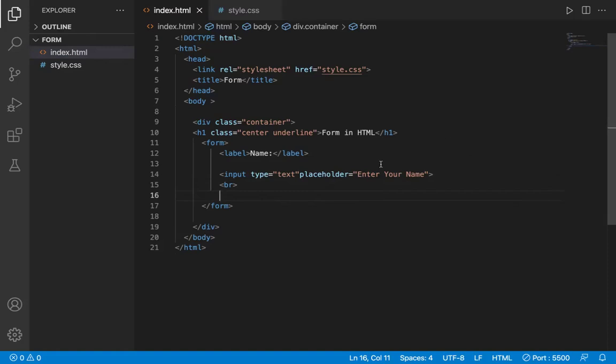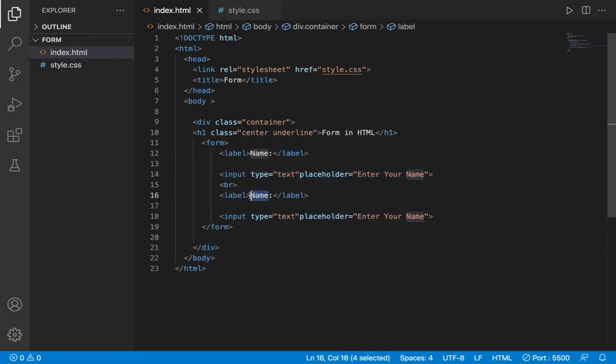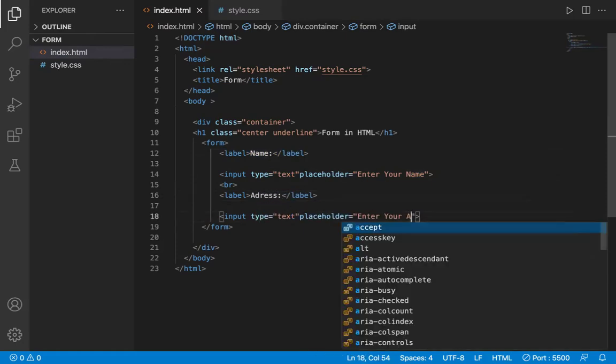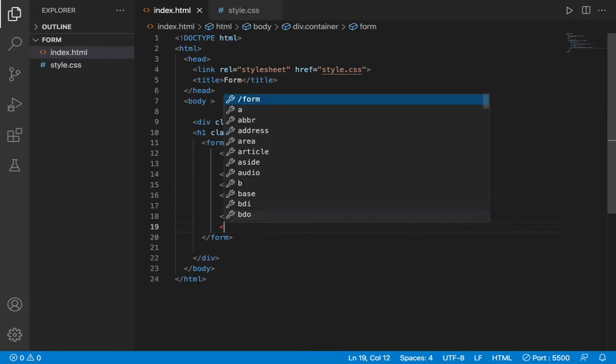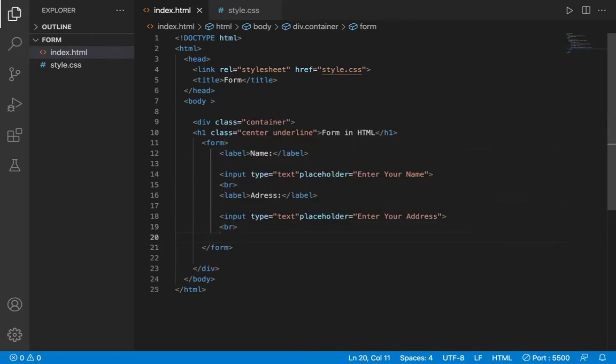Now I will again ask the user. So what I'm going to do is I'll just copy this line and paste it over here, and instead of name, now I will ask the user for their address. Okay, so we can say enter your address, and then we can maybe ask for the phone number or maybe email address. So I think I will go with asking again in a br tag, and we will write input and let's ask the email address now.